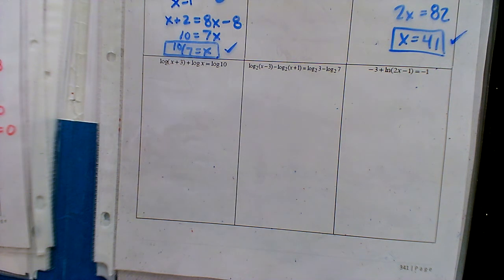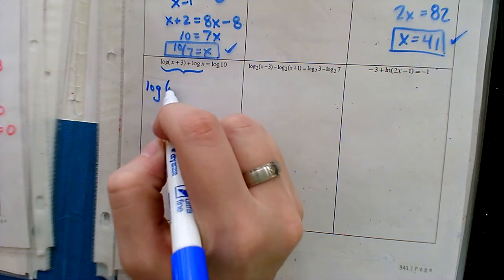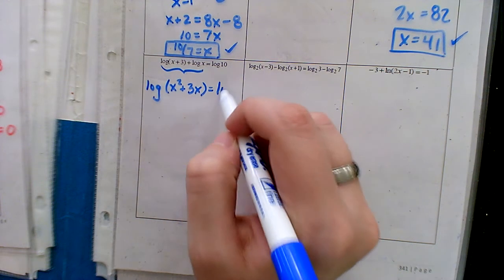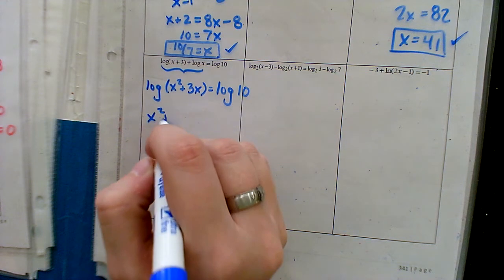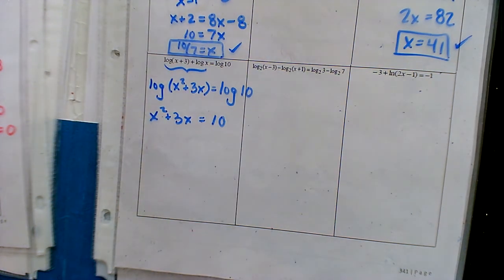What'd you guys do? Bottom left. Yeah? I multiplied x into the x plus 3. Okay, adding the same logs, you can multiply the arguments. That's a good first step. Where'd you go from there? Get rid of the logs. We already know they're exactly the same, so let's check out the arguments. When are those the same?